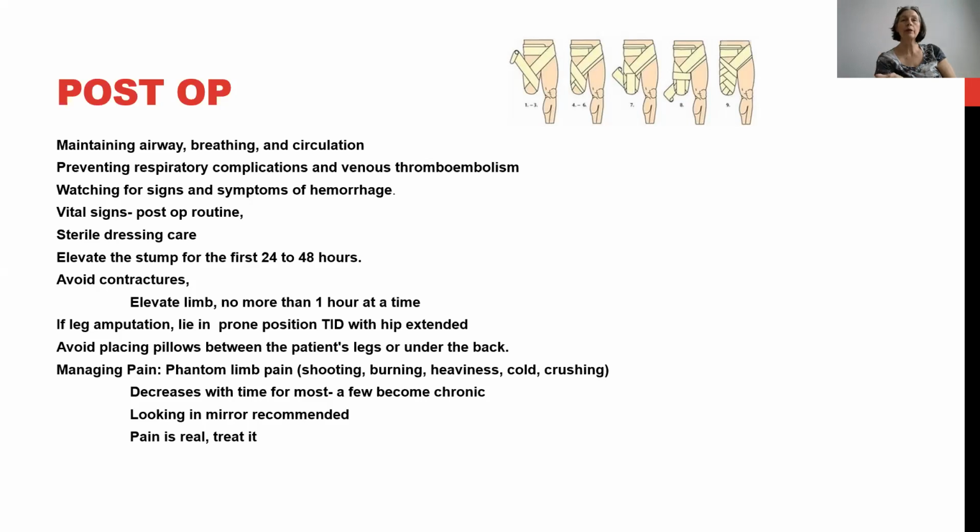Be sure that you do good range of motion to that hip and that you elevate the foot, but then go back in regularly to do range of motion and position changes, and then go back to elevation. So if the patient has a leg amputation, it's also important after the first 48 hours to lay them on the abdomen a couple times a day, because that makes sure the hip flexor muscles are straightened out flat. If you're sitting up in bed, you're still contracting your hip. So you want to make sure they periodically get on their belly so that hip flexor can straighten out.